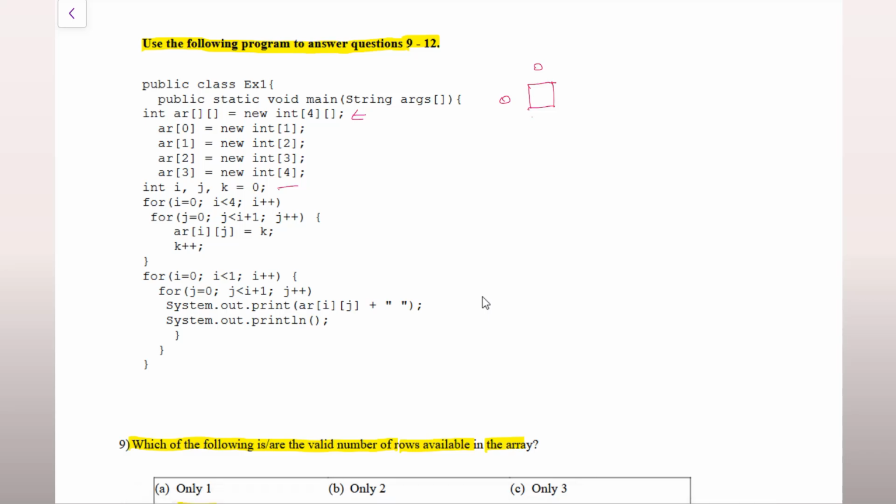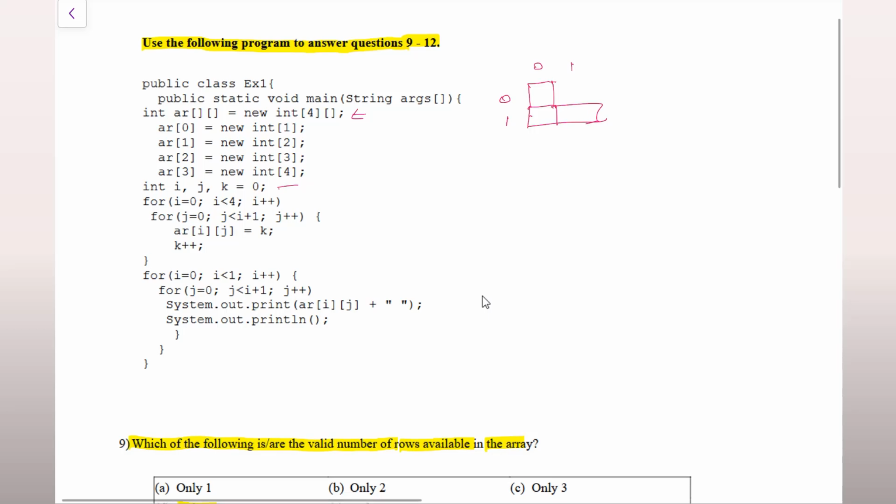And then the second row has 2 elements, right? Let's put 1 here. And the third row has 3 elements, and the fourth row has 4 elements, right? So we have covered this. Basically I'm representing this in the memory.